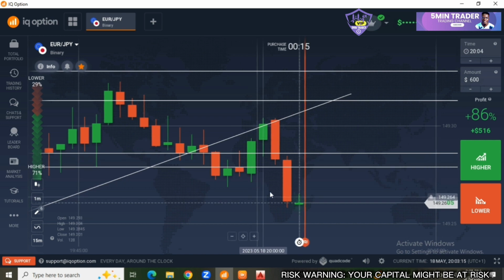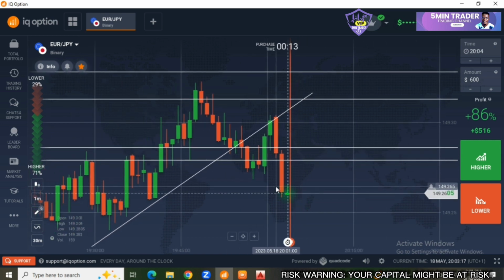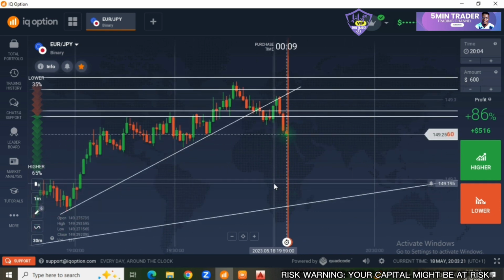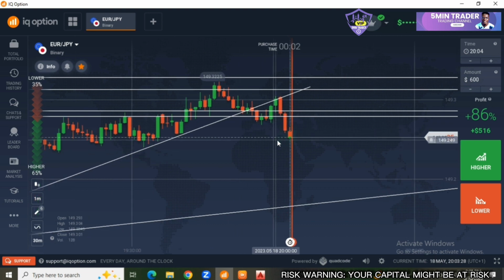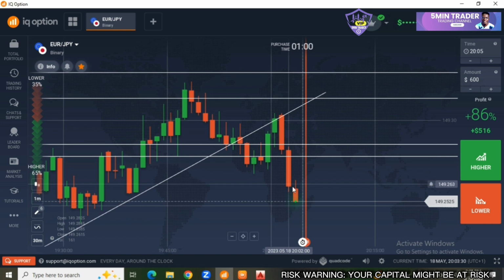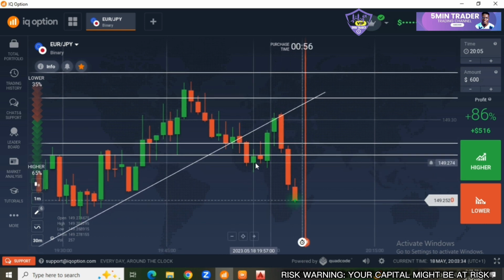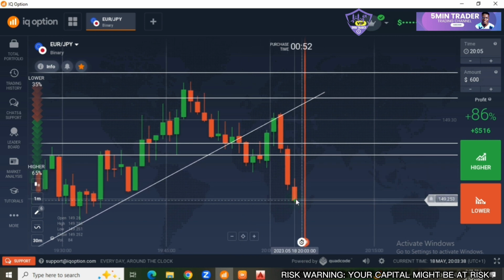And now the market is trying to go in our direction, but it's already over. I cannot place any trade anymore, as we have already lost, and there's no way I can trade again, though the market is now moving in our direction. But very unfortunately, the market took us out of our profit, and now it is going in our original prediction.